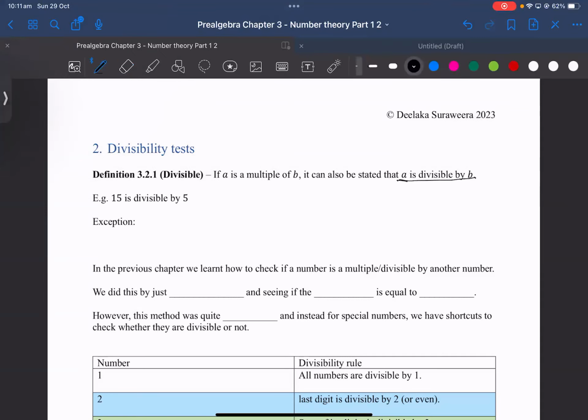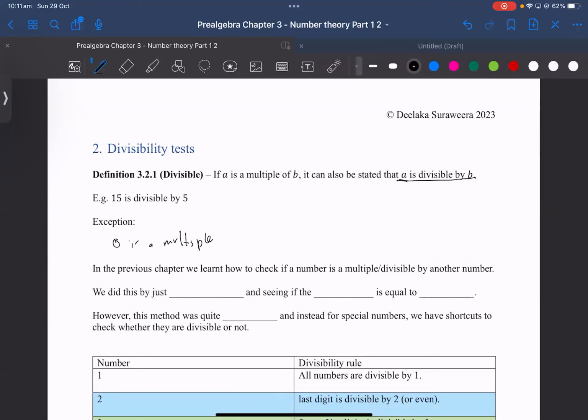There's one exception. Not a really important exception, but I want you to know there's an exception to this. Do you think 0 is a multiple of 0? Yes, because if you add 0 plus 0, the answer is 0. Also 0 is 0 times 1, 0 times 2, 0 times any whole number. Even if you multiply it a million times, it's just 0. So 0 is a multiple of 0. That's correct. But you can't say 0 is divisible by 0.